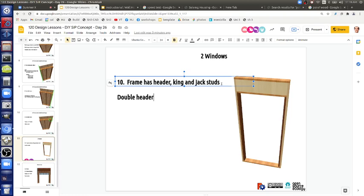Now, what happens if it's a window? Do you need more information? You do. Yeah. You can put that window anywhere in there, so someone has to give you that info. But that is actually determined by the height of the doors. The exterior doors, say the French door, the double door we use, they'll determine it. We're making it such that the tops line up so the trim looks like in the pictures. It's aesthetic. Now, we don't have to worry about where we frame the window, because there's going to be more complexity on a window, like it will have its bottom sill, top, and some more. It gets complex. We don't need to do that.